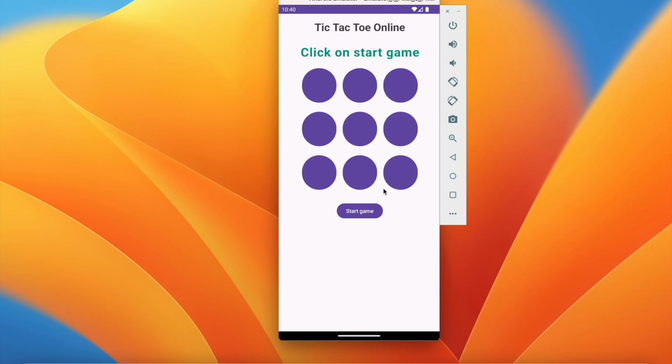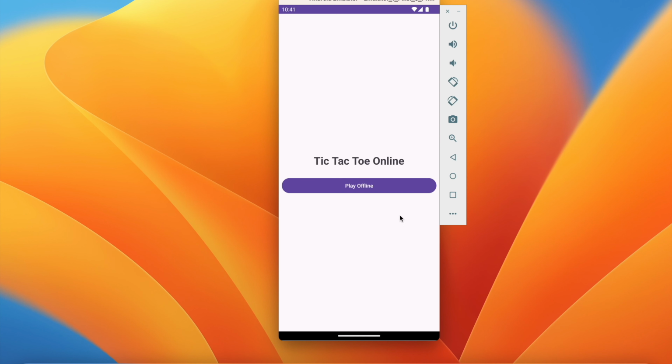If we click any of the buttons now, it will show game not started. Now we start the game. The turn is randomly assigned, so it is O's turn, let's say. Here X, here O, and draw is also working. Start game is also working, and everything is working over here. So our Tic Tac Toe game is ready and working as expected.